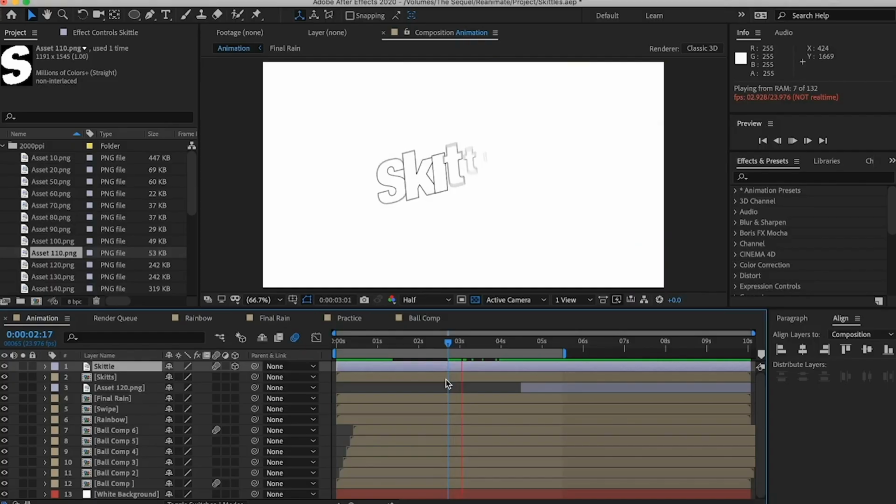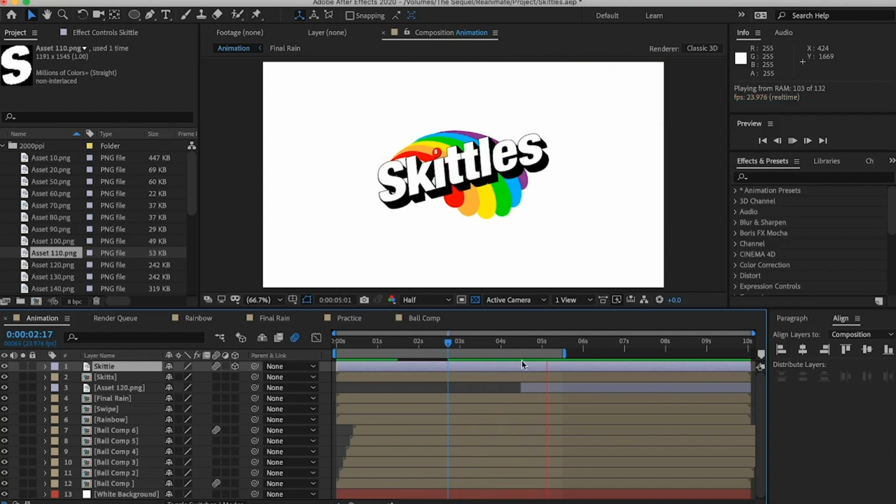And then I thought to myself, what if the Skittle itself was the hero to this story? So I had that Skittle come in and bam into the eye and create the drop shadow that is behind the Skittles word itself, just polishing the whole thing off and finishing the animation essentially. So I'm pretty happy with how this looks right now, but I know for a fact that there are some things that I'm missing about this animation that I'm not seeing yet. So I think we need to get a hold of another eye.